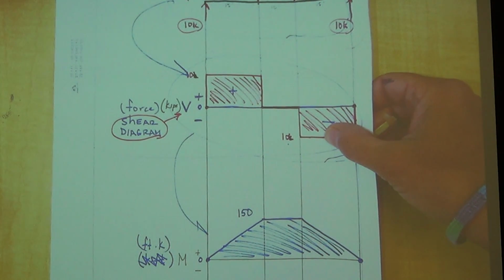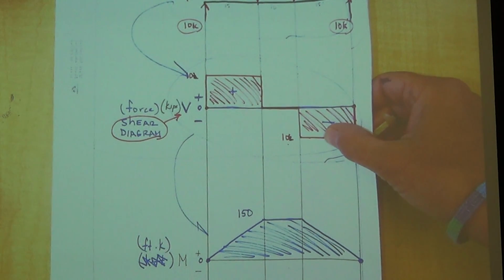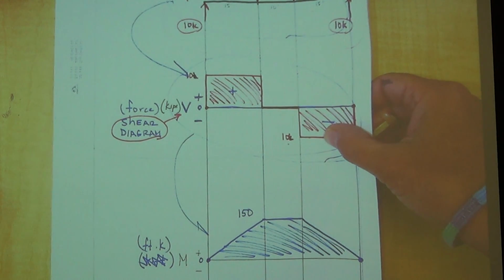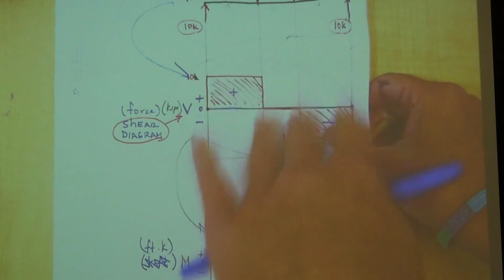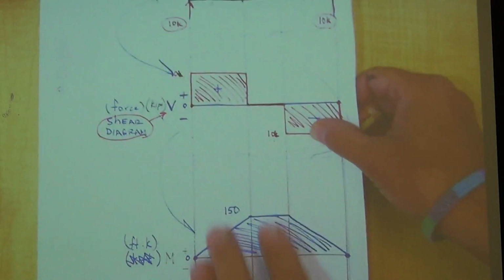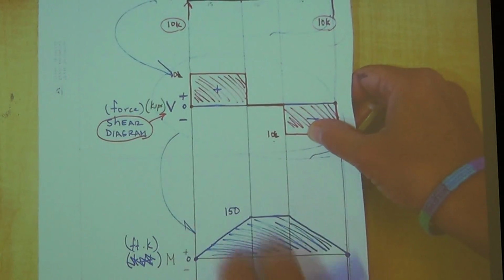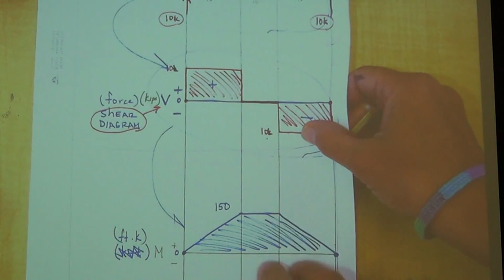Sam, I don't know why I'm intrigued about failure, but is the failure of the moment 15 times greater than the failure that would happen at shear force? You can't do that. You can't compare that. Okay. You could just say that it's experiencing a maximum shear in that second section, and a maximum moment in section 2, but it's experiencing no shear in section 2.